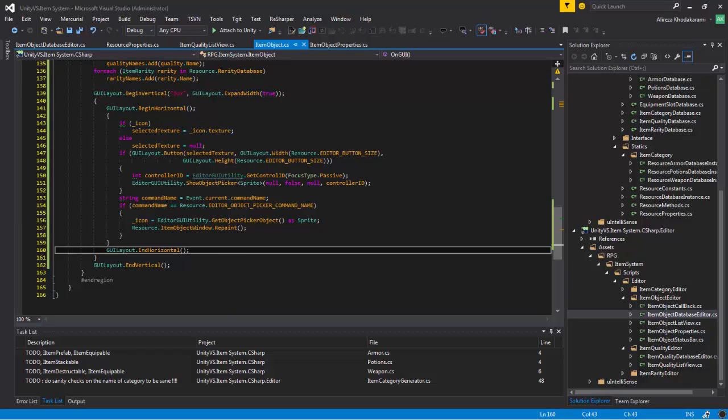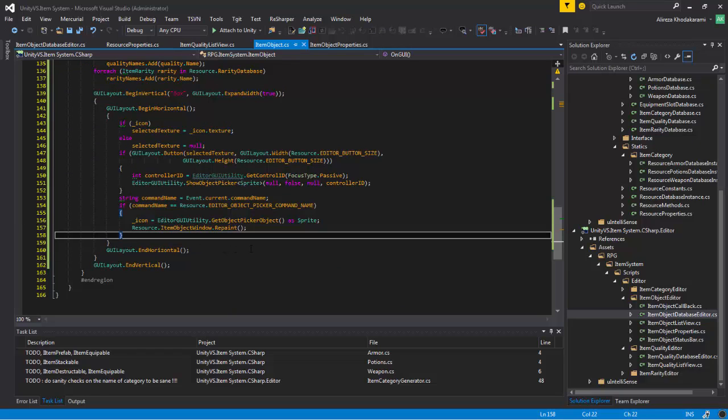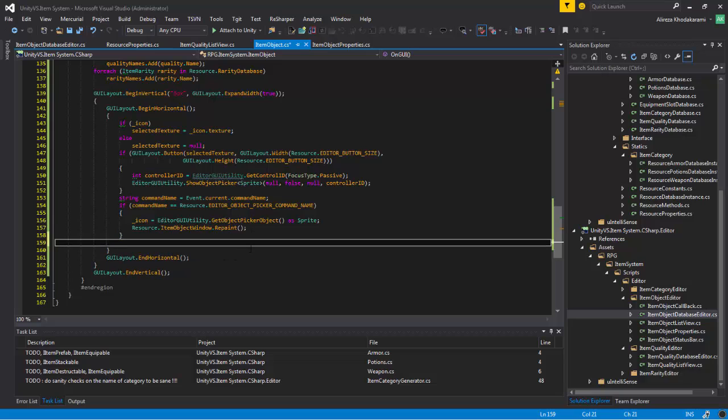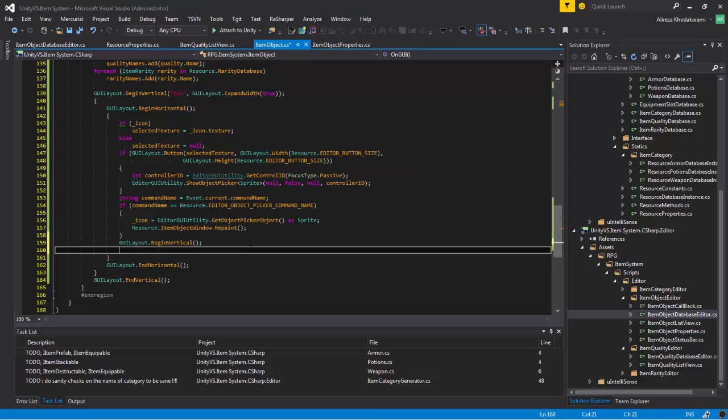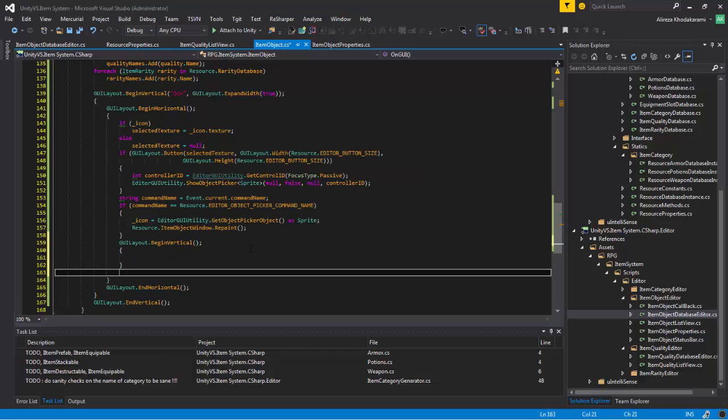After this part, we start another vertical, so GUILayout.BeginVertical, and of course GUILayout.EndVertical.